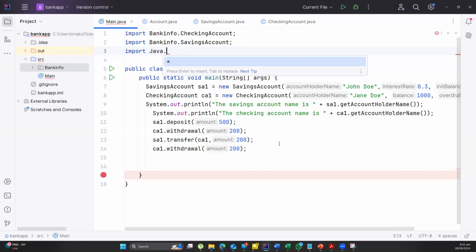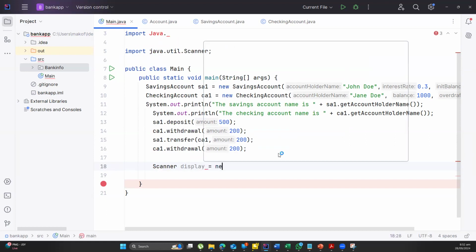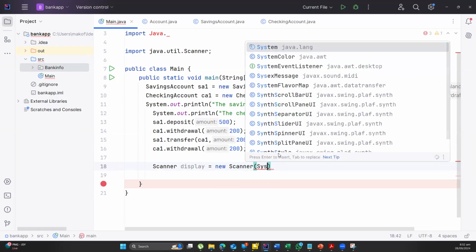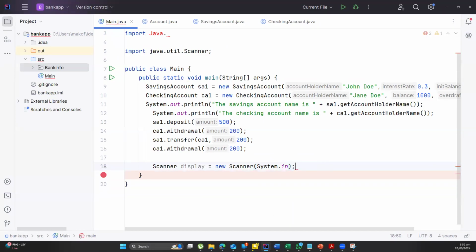For example, in here, if I want to use the utility called the scanner class, so here I have the scanner class. I can see that I am importing Java.